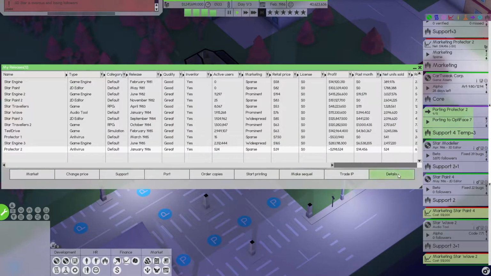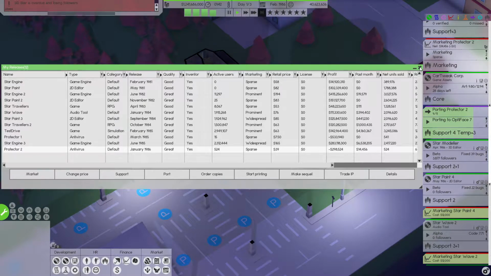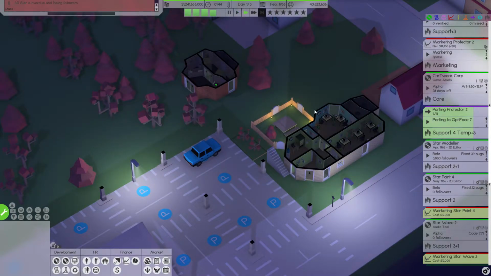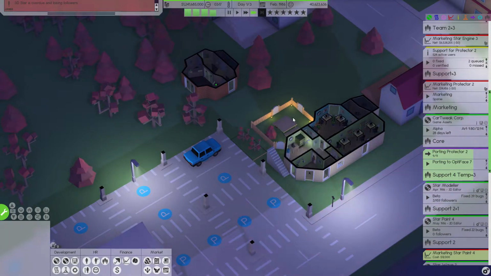Let's have a look. Details, I know we sold 500 copies. How many of them were returned? 1.1%. Hallelujah. I would say that is a fairly decent start, and we will see how it is in the morning.